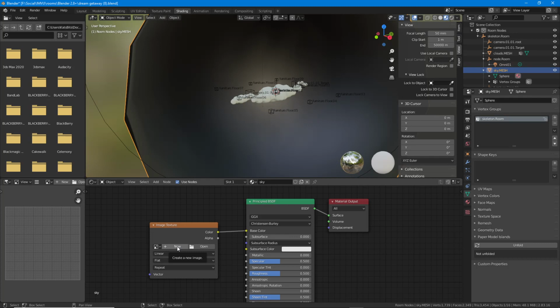Not for making content, possibly, Mike. Yes, for content production, so using Blender to make content for Unity and other development kits.